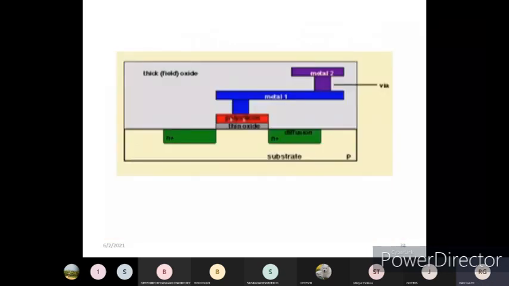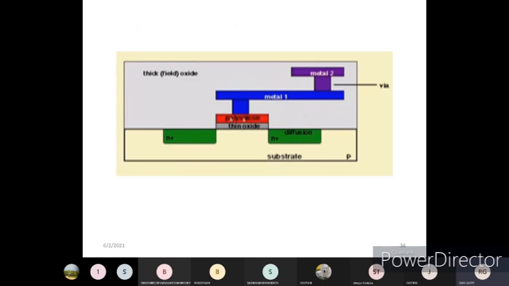Okay, next. So you can see how exactly the mask layout will look like. Okay, so how we are connecting the metal, and from metal 1 it has been connected to metal 2, and from this metal 1 it has been connected to a polysilicon. And we know that polysilicon directly cannot be deposited on top of the substrate. So before that, what we will be doing is we will be placing a thin oxide. So thin oxide is nothing but silicon dioxide we will be placing on top of the substrate.